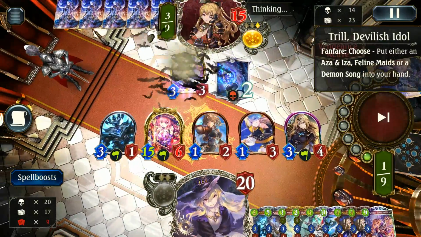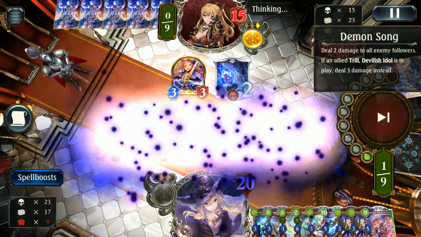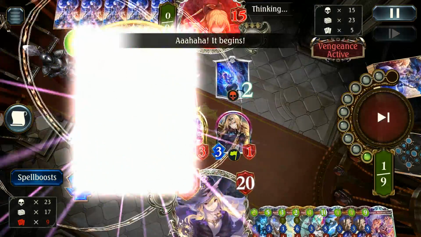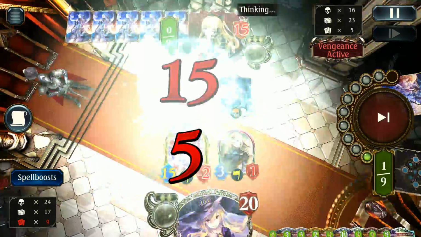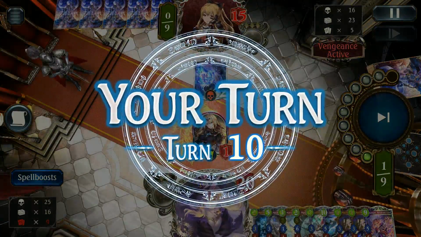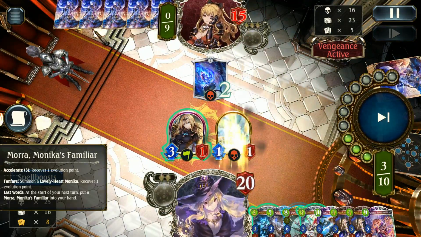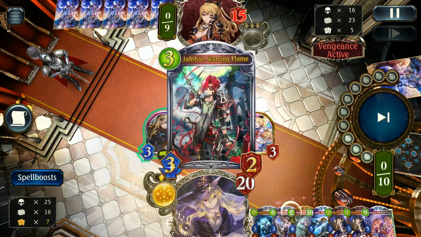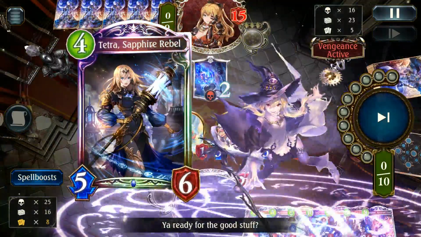So Devilish Idol again. Demon Song and an Evo, so they aren't going to quite clear here, I don't think, but that's fine. They are going to get rid of our massive drop, which is a little disappointing. At least we get a decent chance to go again, force some more Evos, making our Zeus even more potent.